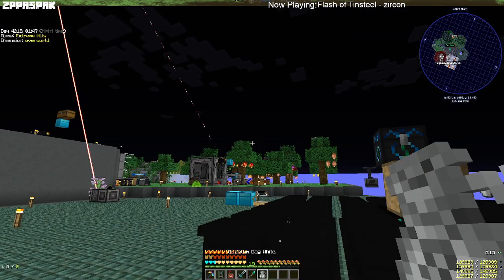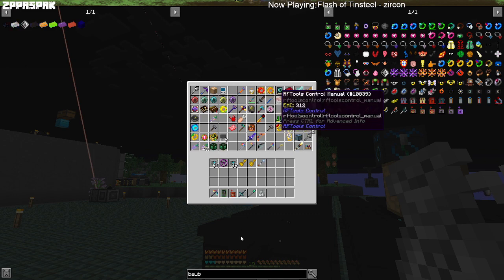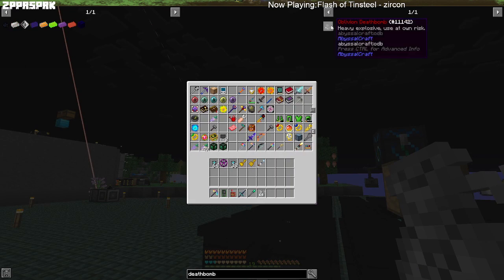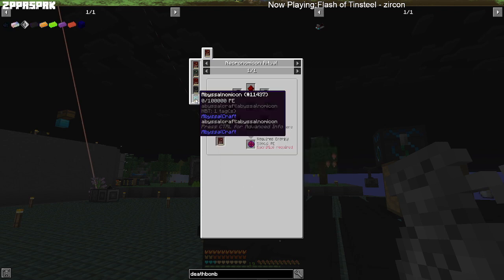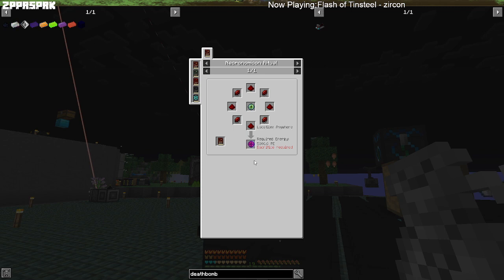And if I recall, the books. Let's see, the book holds 100,000. Bomb. And the catalyst takes 500 or 5,000. So I can do 20 and then I'll need to charge it, right? Because it's 100,000 for the book. The Abyssal Nomicon is 100,000. So I can do 20 and then I'll have to charge.